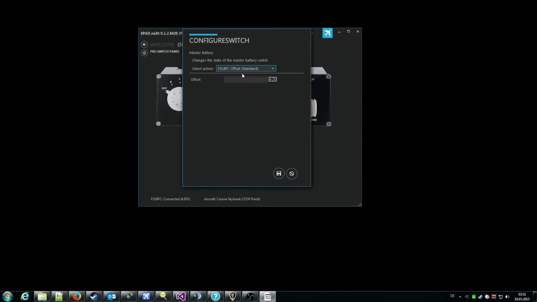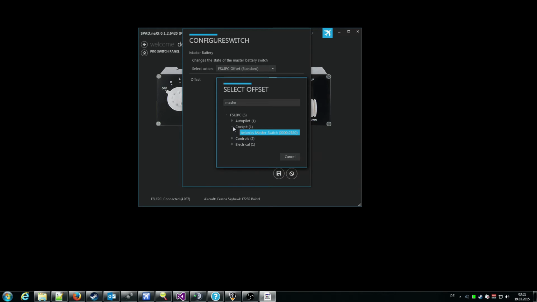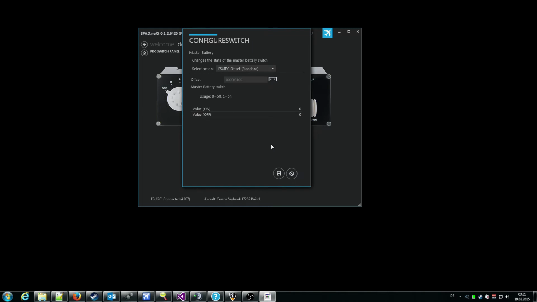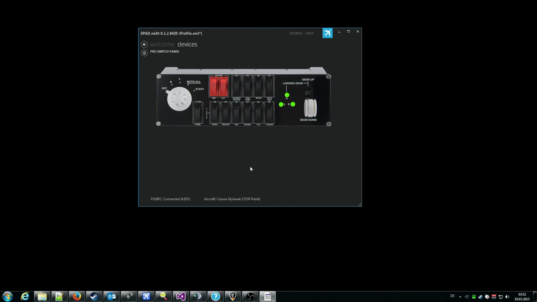When you select the FSUIPC offset, you then select as usual the offset. That's the master battery switch. You will see the usage shown in the dialog and the on and off values that you can give. And we save it.